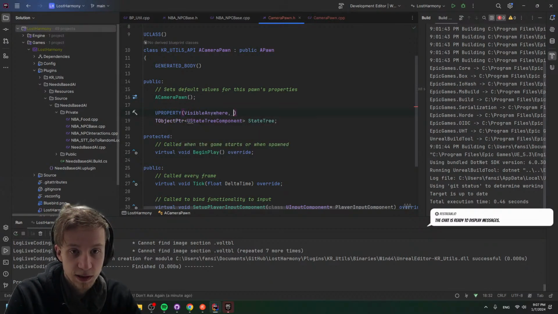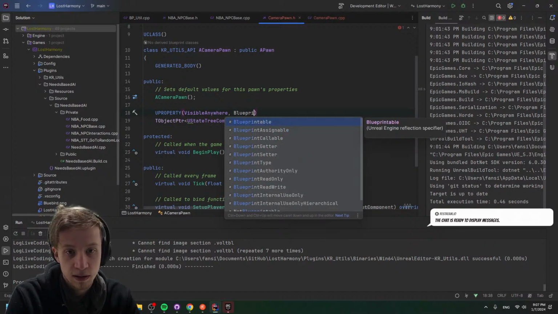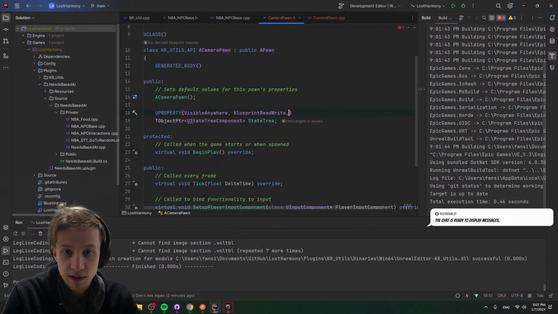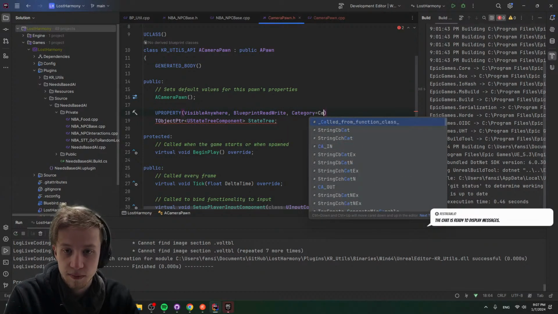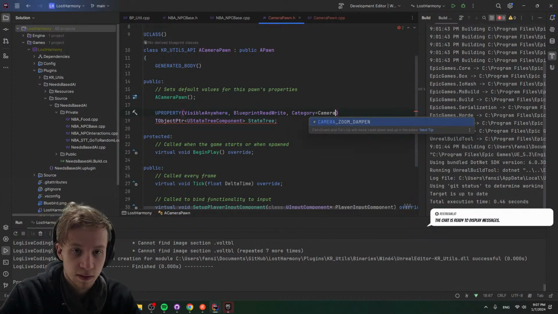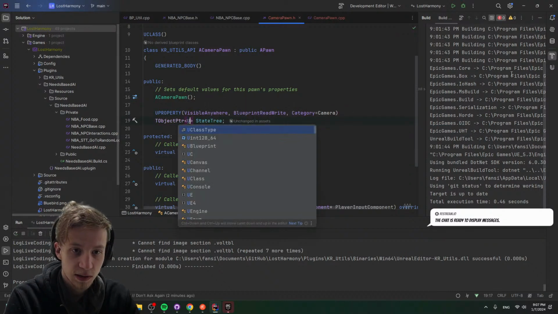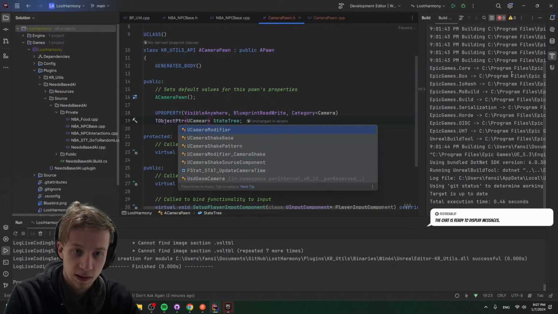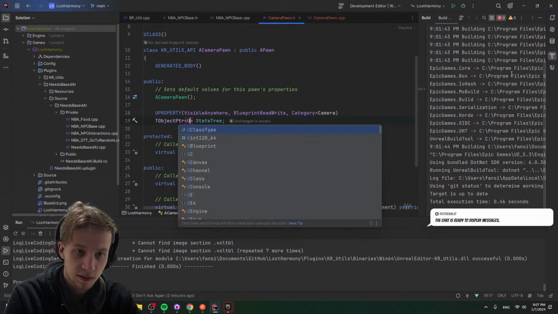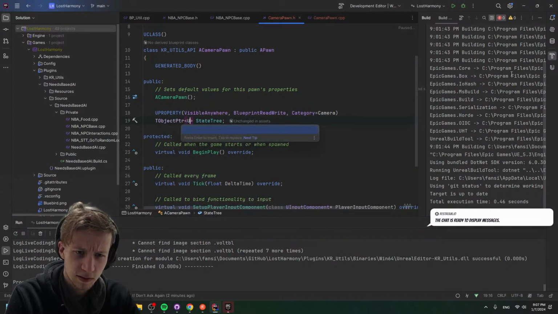It's called VisibleAnywhere, BlueprintReadOnly. There we go. And let's put it under category Camera. All right, and we of course don't want this to be a state component. We want this to be a UCameraComponent. Oh wait, is it not called CameraComponent? I think it is called CameraComponent.